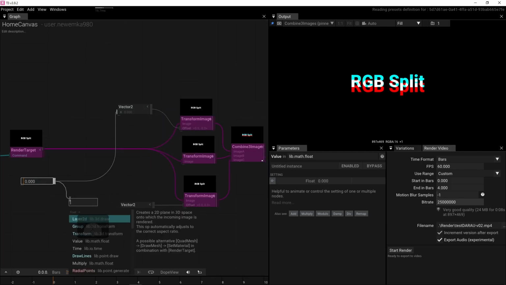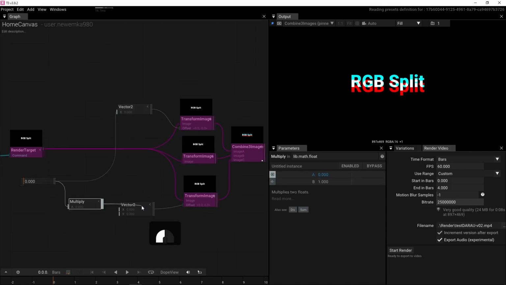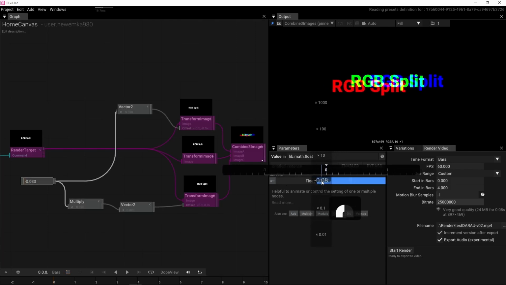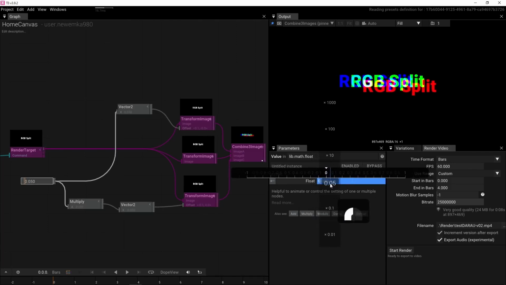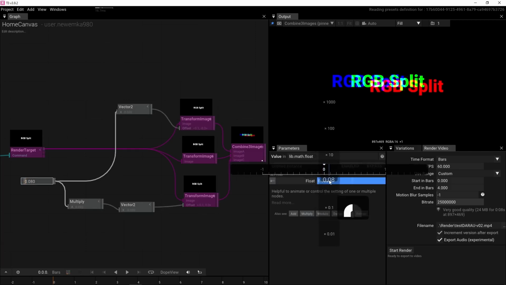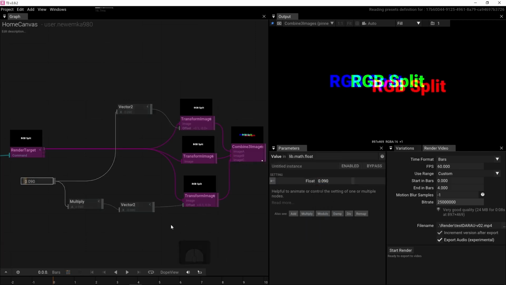And I will add a multiply and connect it to the x value of the second vector 2. So this multiply is doing nothing since we are multiplying by 1. But if I multiply by -1, we will see what happened. So the red and the blue channel are going in opposite directions.